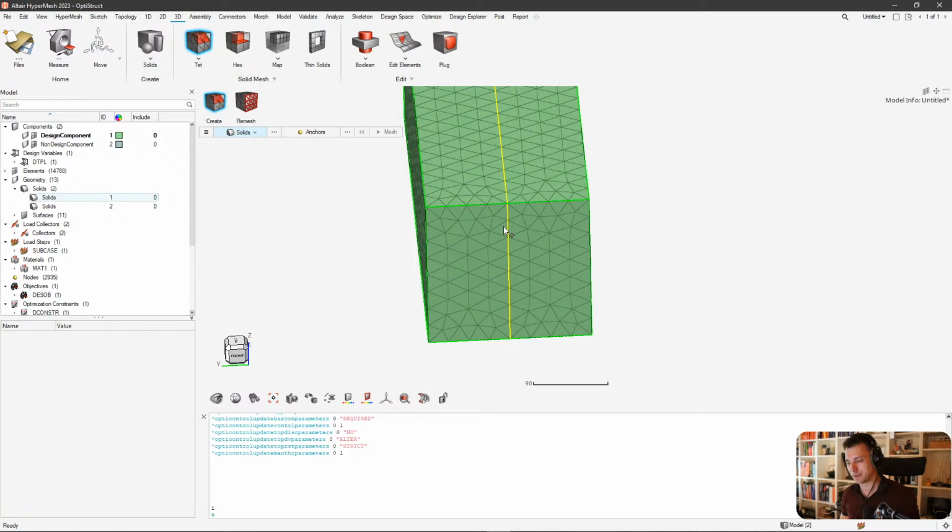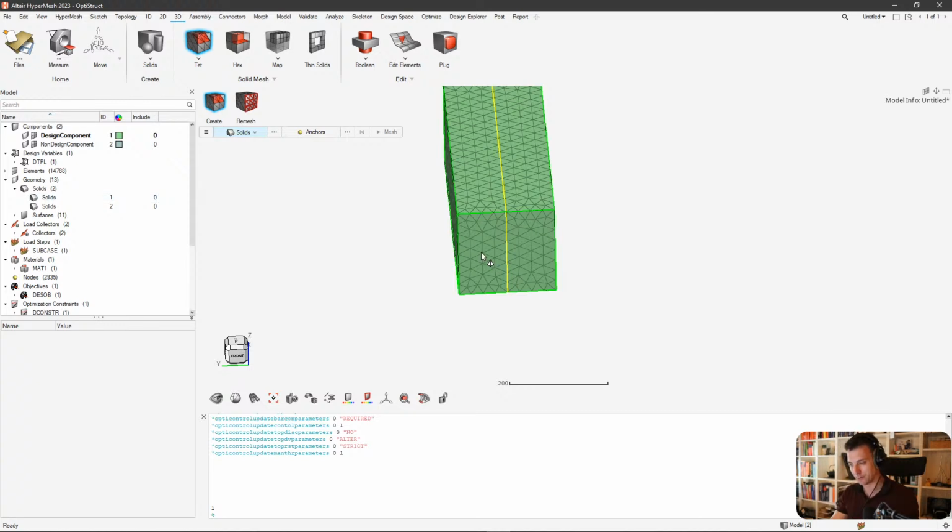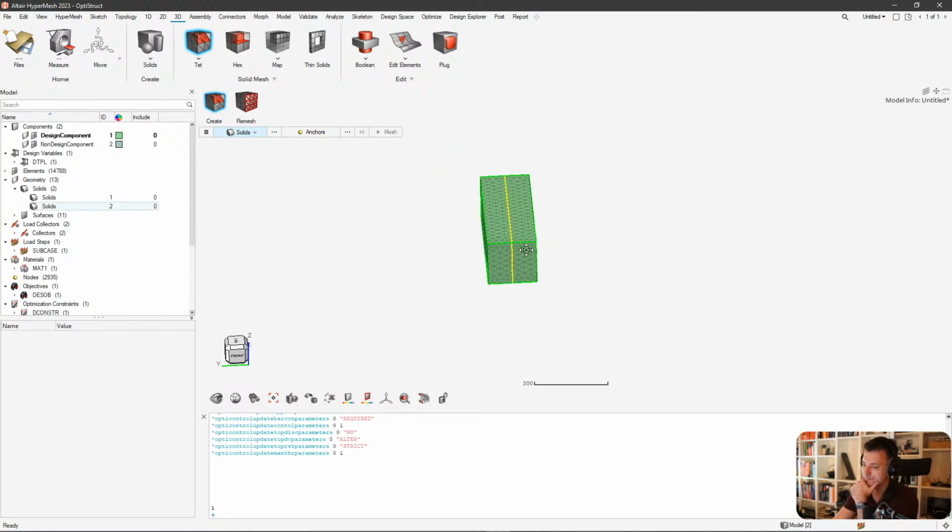But if you would want to be absolutely sure, there's also an option to reflect around a plane. So that means you mesh half of it and then you reflect it, and then you make sure that you equivalence the nodes. So that's also a thing which a lot of guys miss, because that's easy to miss, and that will completely destroy your model, because you then have nodes which are close together that should be the same nodes but aren't. And if you then put a load onto it and constraints onto it, it will just fly out of the plane.